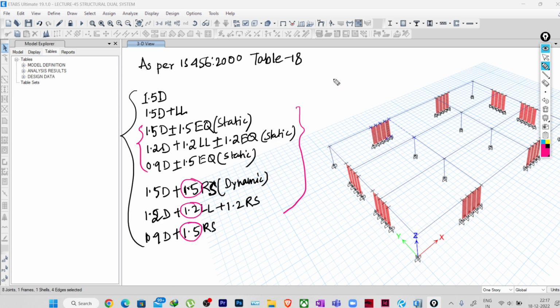We have the scale factor along x direction as 1.84 and scale factor along y direction as 2.1. So we will create load combinations with the scale factor of this, like 1.5 multiplied by 1.84, there will be some value, and again 1.5 multiplied by 2.1, there will be some value. It will be used for the x, it will be used for the y. So another set of load combination we will use for the design of frames. Let us see how we can do that.